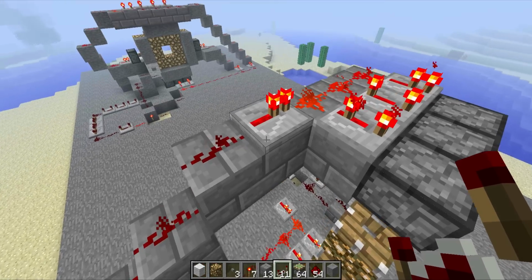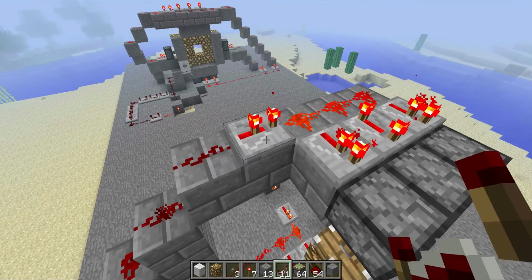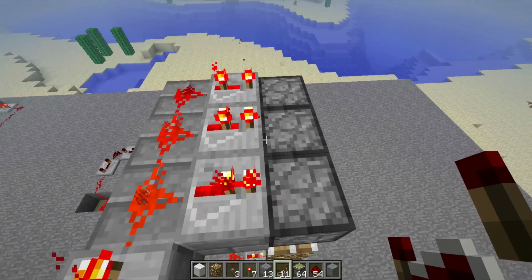So what we're actually going to do is we're going to shorten what we need. So this one's at 3, we need this one to be 4. So if we set this one to 3 and this one to 1, that creates a 4 delay. Then this is 5, and then this is 6.